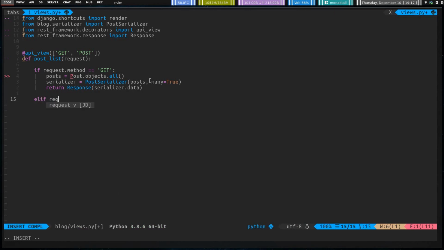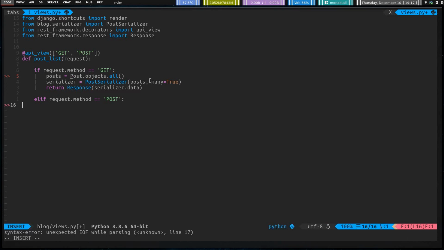Alright, now let's define a post method, post request. If request.method is equal to POST. Now in this code block we are saying that if the method is POST, it means we want to create something.